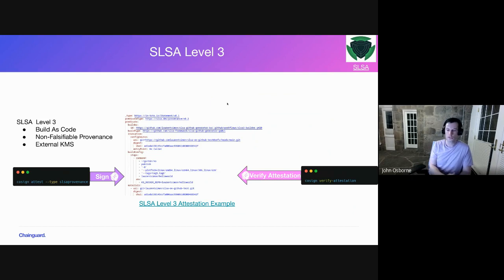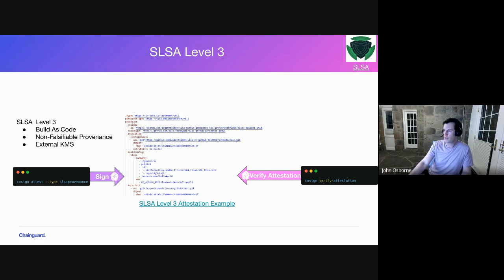So there's no way really to interact with the system, and there's limited paths to interrupt that process, right? So you don't have secret keys in that system. You're using an external KMS to automatically pull that. So this fits very well into GitOps, but GitOps isn't mandated here. It just mandates that you have a build system and that you have cryptographic evidence that it came from that build system. This was another real life example using the SLSA framework.